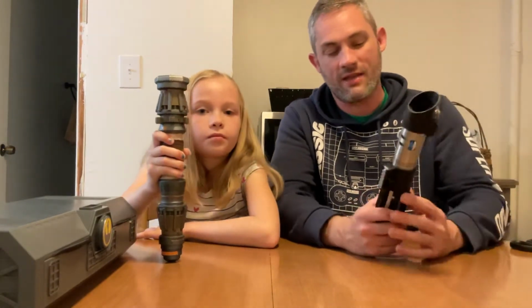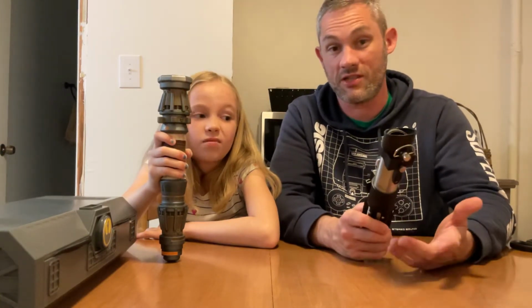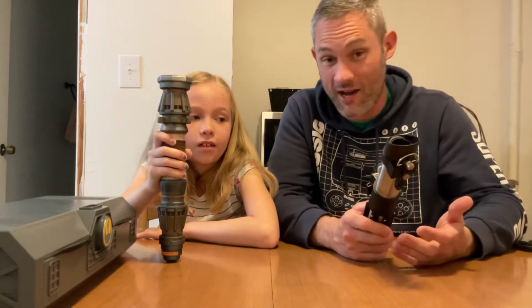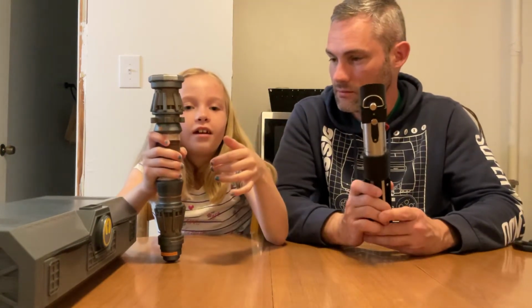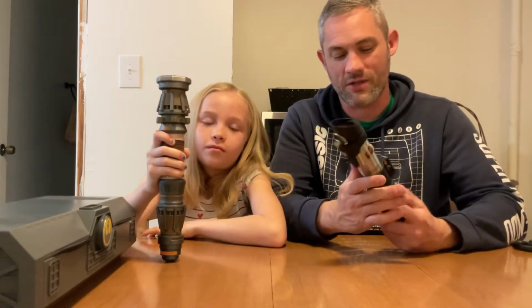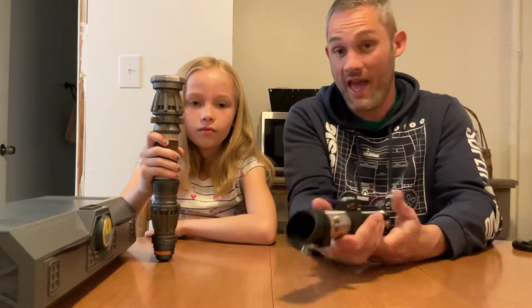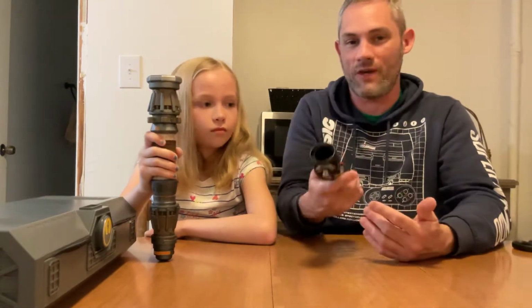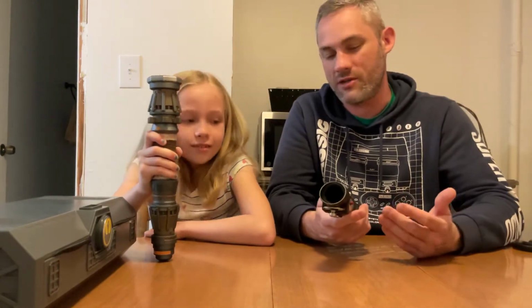I just can't convey how little this feels like a toy and how much this feels like what I thought an actual lightsaber would feel like. It's kind of a toy and also a legit lightsaber. If you were to go to Doc Ondar's and see the pricing, you would think that's a lot. But when they hand you one for the first time and you feel the weight of it, it's like, wow. You really understand why they're charging as much as they are.